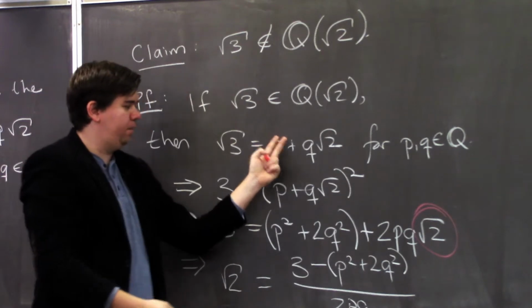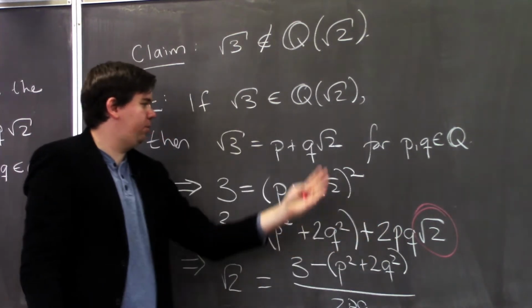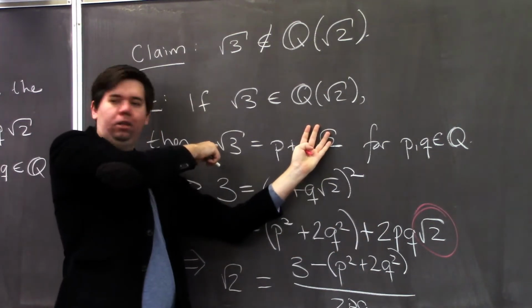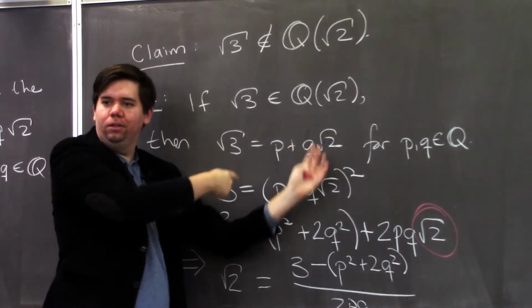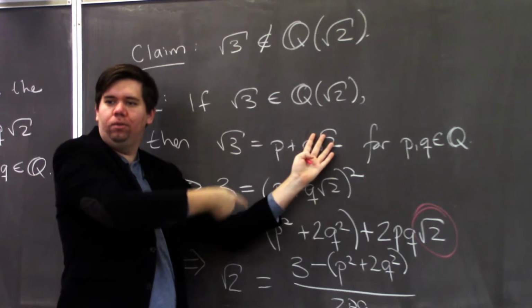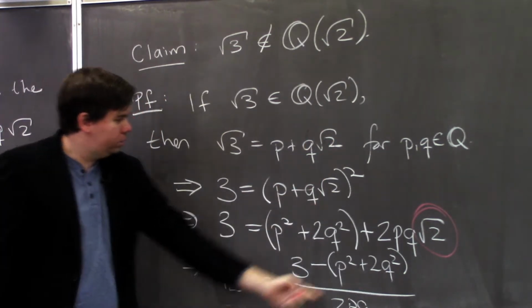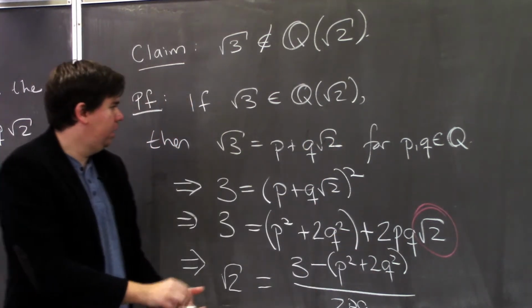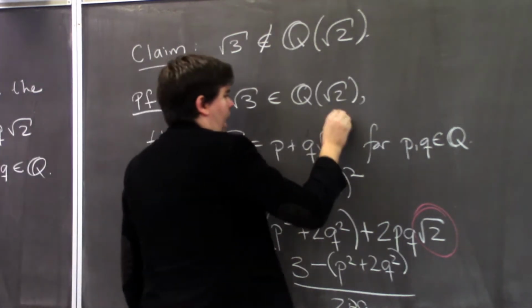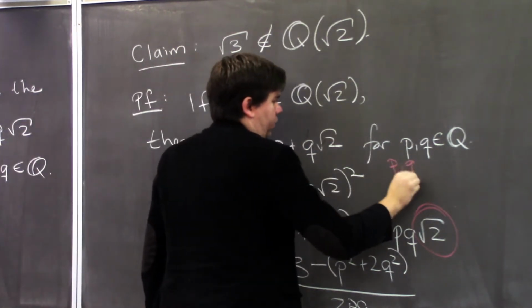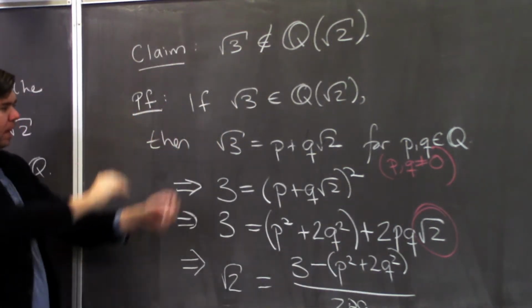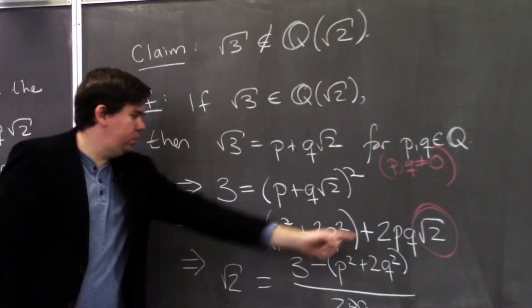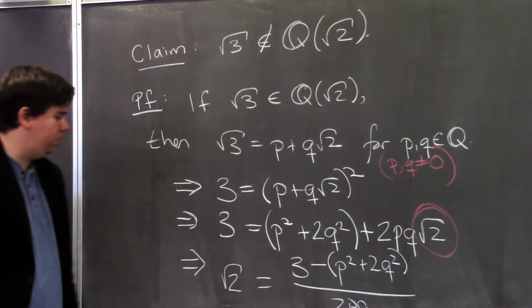So I couldn't have had p being 0, and I can't have q being 0, because if q is 0, I would have that the square root of 3 is rational, but you know the square root of 3 is not rational. You can give a proof for it, just like the square root of 2 not being rational. So you can quickly do a little argument over here to convince yourself that you have to have p and q both non-zero. Okay, so that's a little argument on the side. But once you have that, then you can divide by your 2pq.